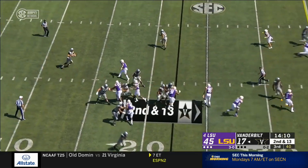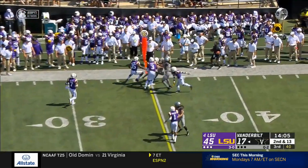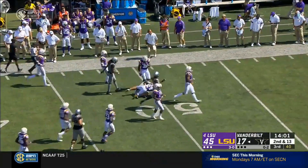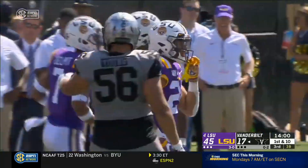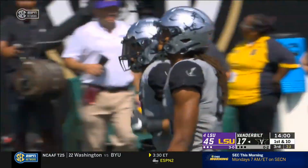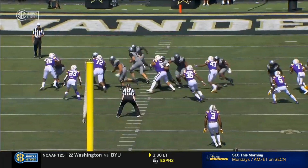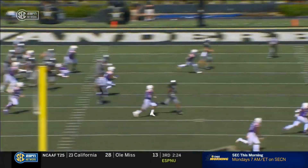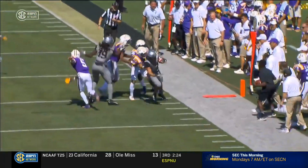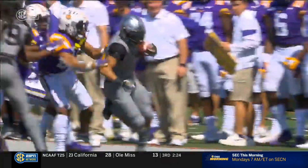It looked like an ugly, costly injury at the time. This is Cam Johnson. Stingley can't bring him down — tried to rip the ball out. And Johnson will turn it into another 15 yards on his way to a 25-yard gain. That's just a young player trying to make a big play. You love the instincts of Stingley to go after the ball, but you've got to wait until at least one other defender is there with you to help bring him down. That's when you can really start punching out the ball. You've got to do everything you can to get him out of bounds or bring him down first. Then when guys rally around, you can all go for the ball.